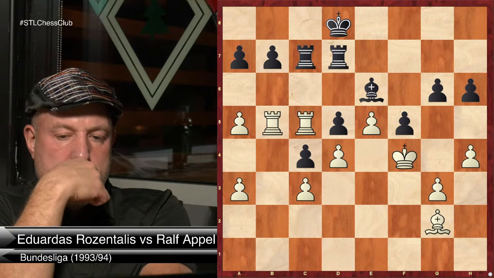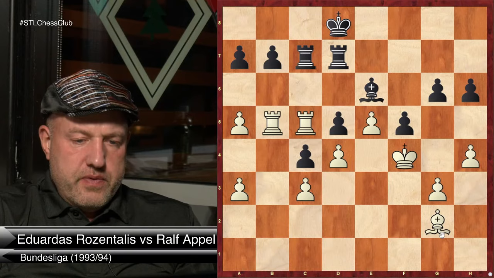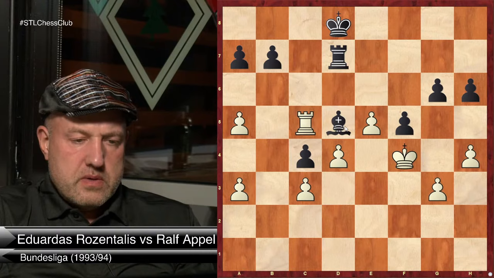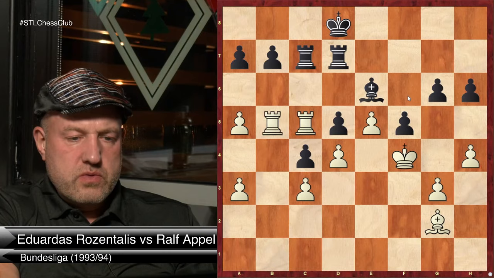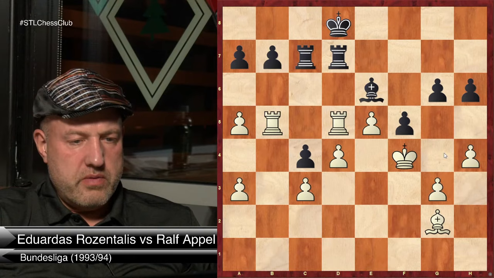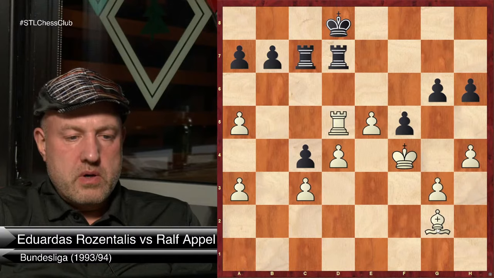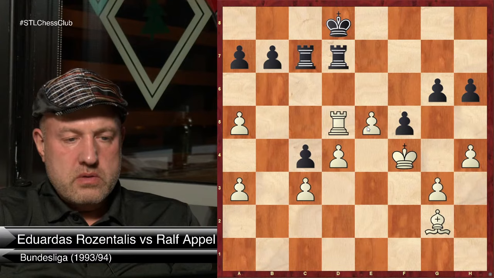Sacrificing the bishop, I don't think it will help that much because I keep the blockade. Okay, so I see two ways to go for white. One is a straightforward sack, just give it up, and hope that our two connected pawns will make it, right? And actually, so takes. No, is that winning?